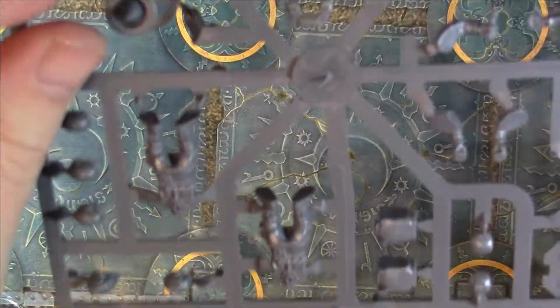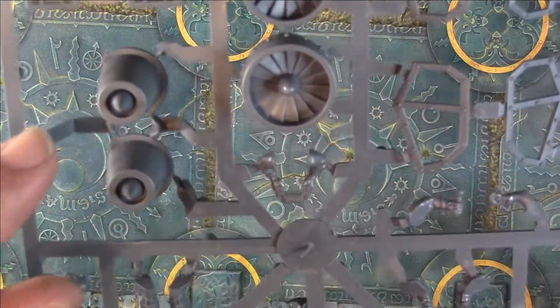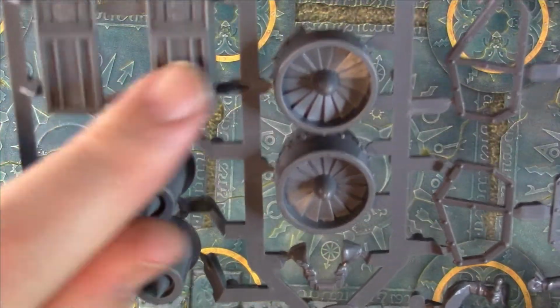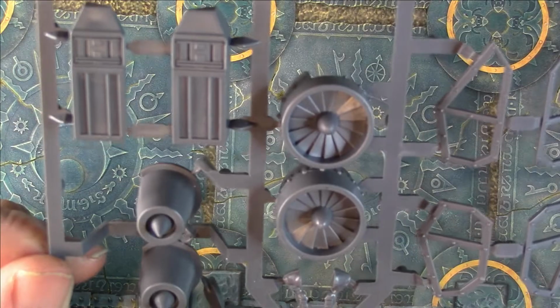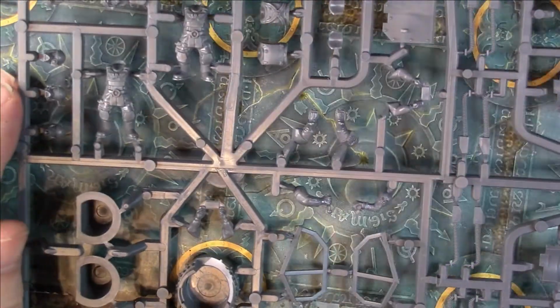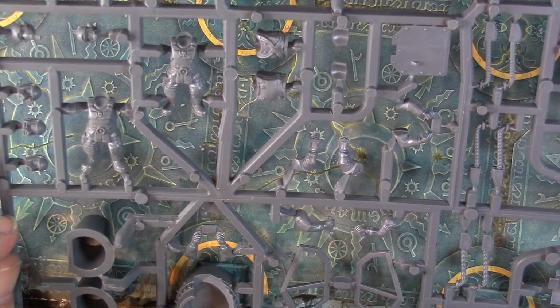And then I'll just turn the frame over. We've got the rest of the turbines for the engine sections, which go on top of the Valkyrie, and some more bulkhead stuff. Technical term there, bulkhead stuff. And that's it. That's a really nice frame with some nice touches in there to paint up.